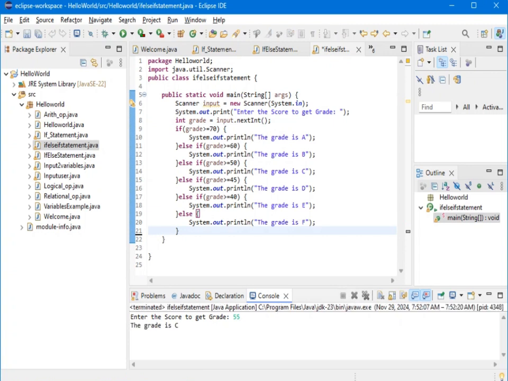So the next thing we are going to look at is the switch statement. In a switch statement we are going to have seven days, and the system will be able to print the day that we want.